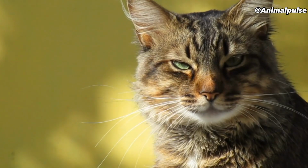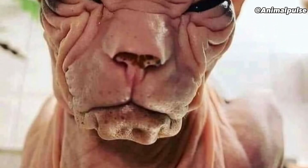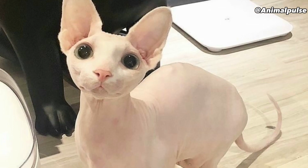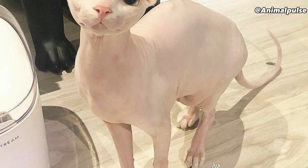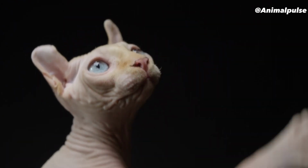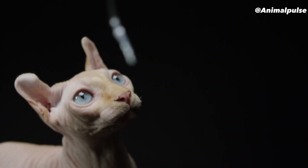Some people will obviously have different opinions, but ugly cats in this case can be defined as those that are odd, have disproportionate features, have wrinkled skin, or have a total absence of hair. Some of them are old, established breeds, but many are actually new and experimental types of cats that only arose in the late 20th or early 21st century. Let's take a look now at 10 ugly cats.